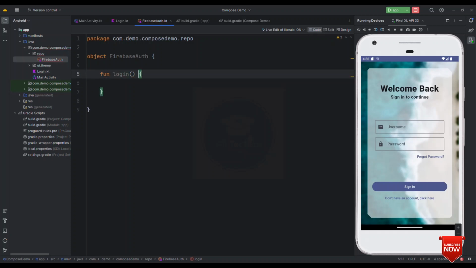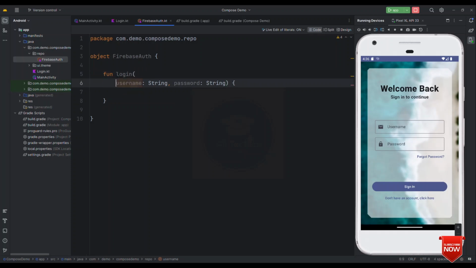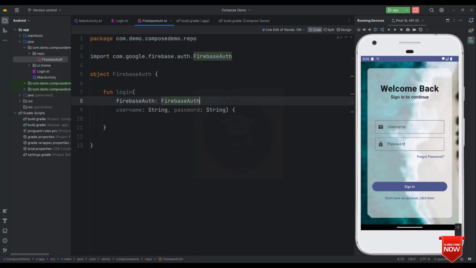When the user is trying to log in, the two pieces of information that the user will provide are username and password. Username in our case is an email ID. Also, we'll need Firebase Auth, because on this we are going to call the APIs to authenticate the user.